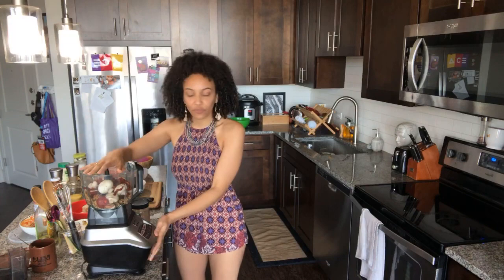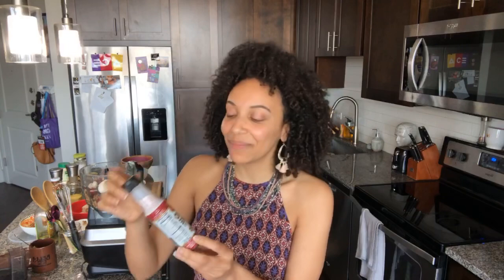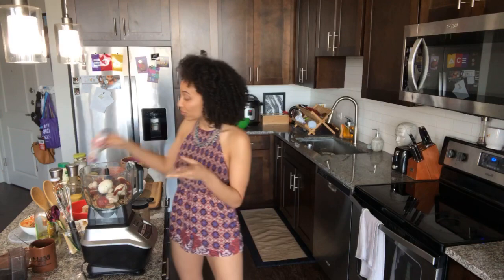So if you don't have barbecue sauce, that's okay, that's all right. You can get some liquid smoke instead. And I'm just gonna add a nice little smoky flavor to it, especially since we're not cooking this down, so it's gonna give it something else.